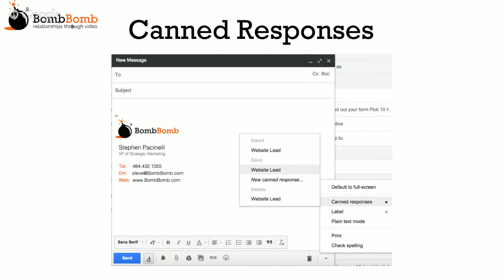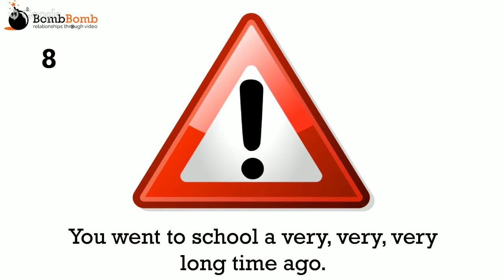Cool, right? Okay. Problem number 8. We're still at email is hard, because email is hard. Why? Because you have to type it out. And we went to school, probably most of you on this call today, just like myself, a very, very long time ago. So how do we fix this?